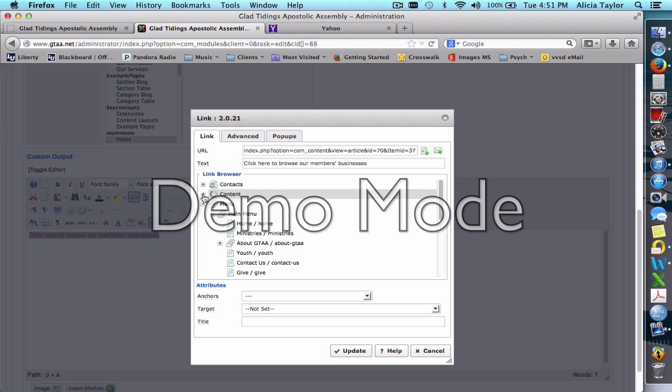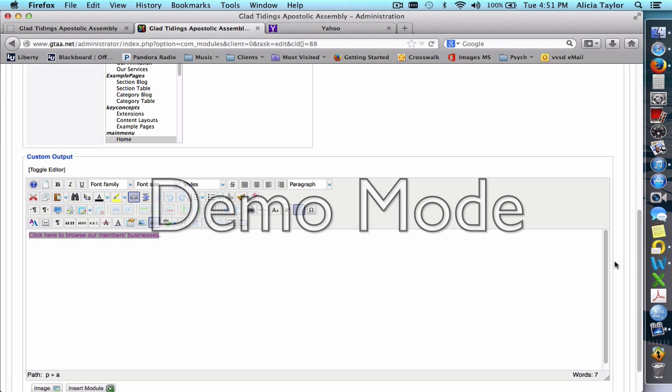On the other hand, if you wanted it to go to a particular page, you can click on content, and the things are in categories. So let's say it's under the about category. Then if you click on about and then church, it's going to open up all the different pages. And so you can connect it to a specific page just by clicking on it, and it'll take it to that page. And that's how you insert a link.